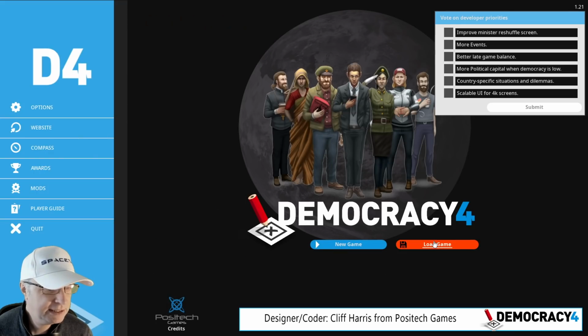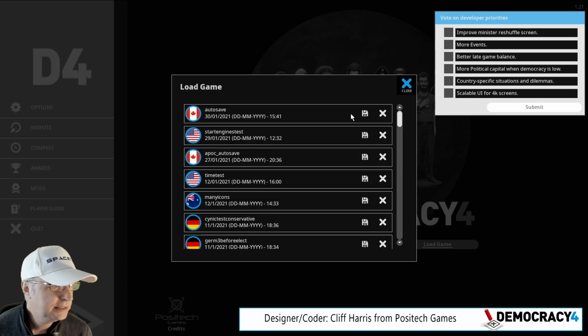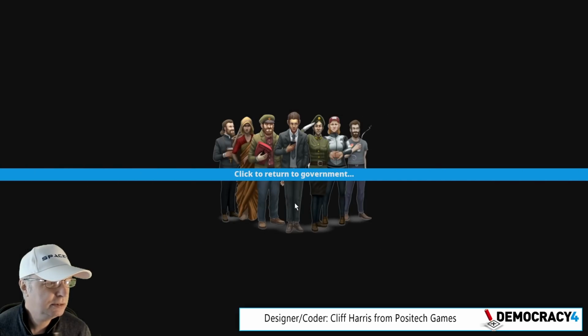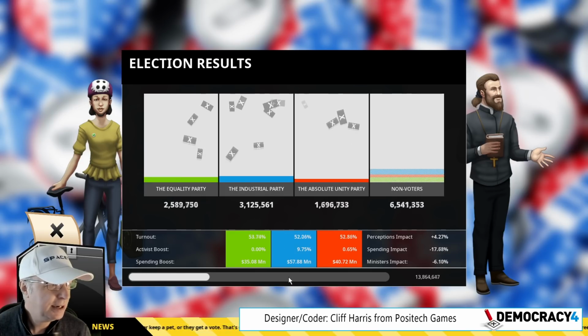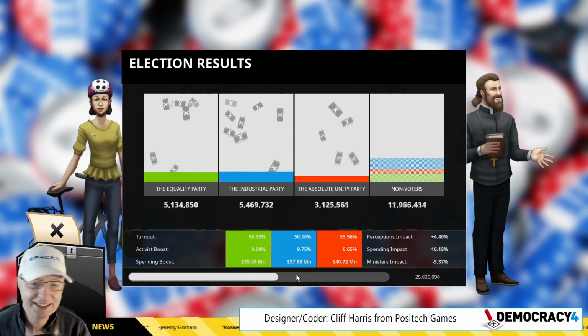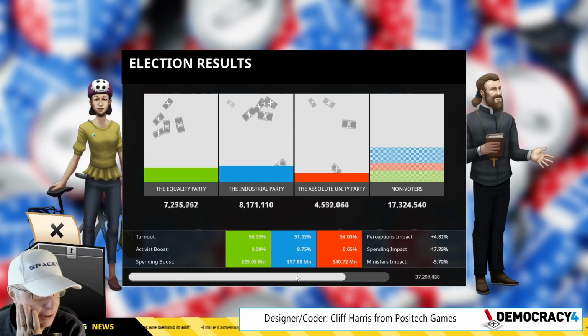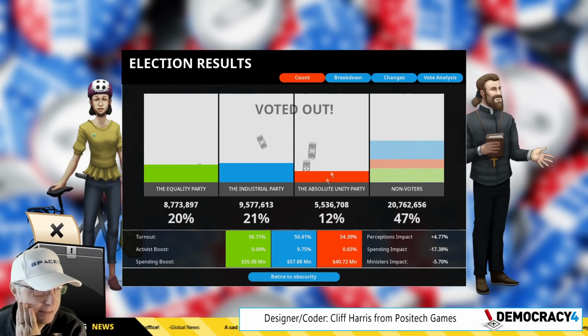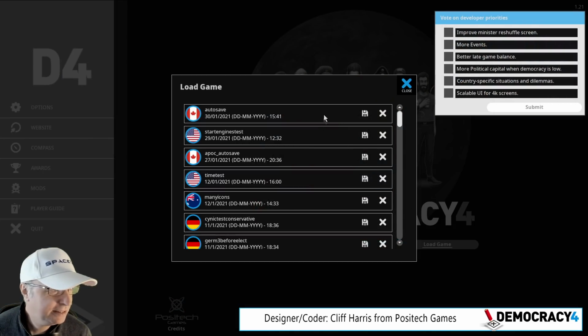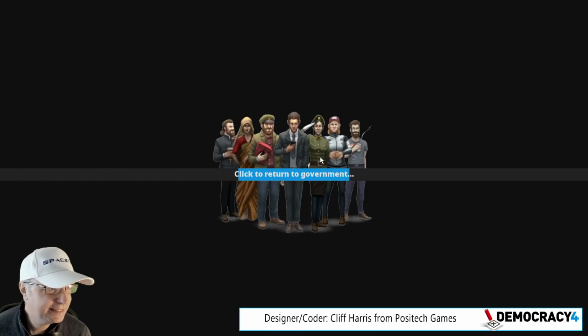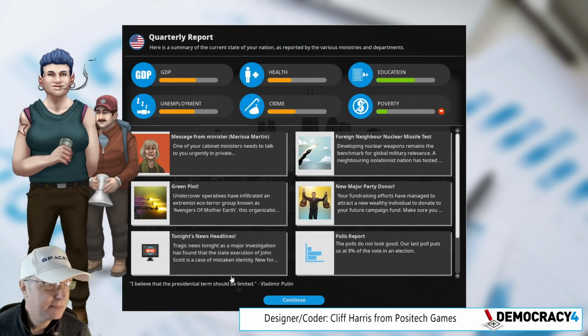Let me just load. Shall I just load in a game that I've been testing? I'm just loading that. Oh no! I'm about to lose, aren't I? This is a game from earlier. I am. Oh no! I'm going to lose. I'm going to have to pick another game. Oh, how annoying! Right. Let me just load in something else. I'll load this in. Okay. Just so I can poke around and talk about the other stuff that's changed.